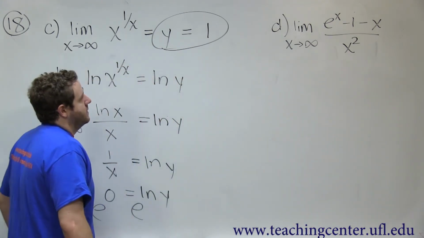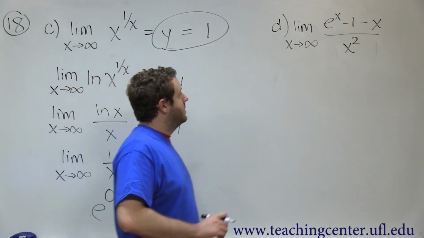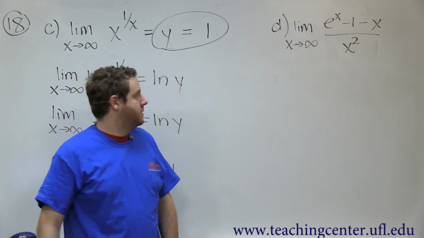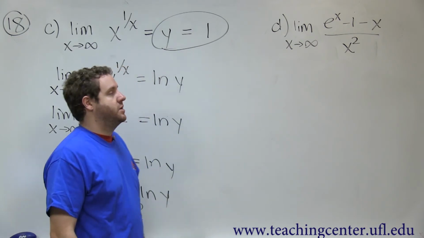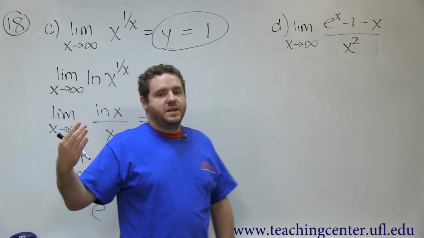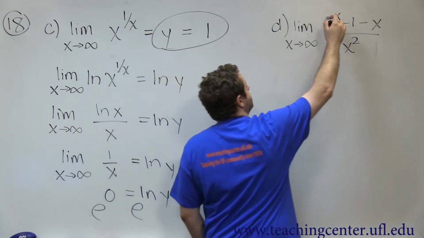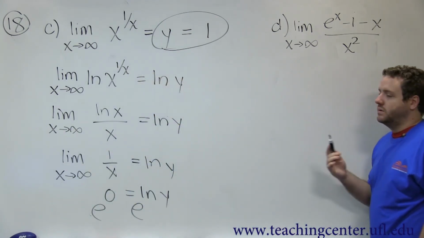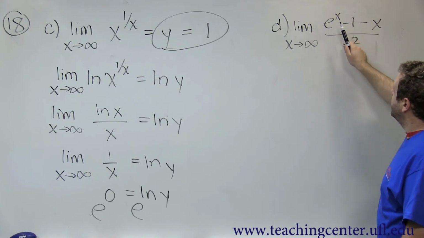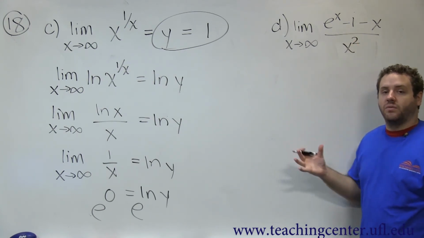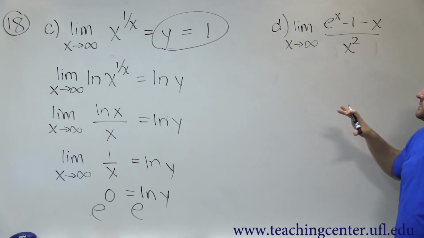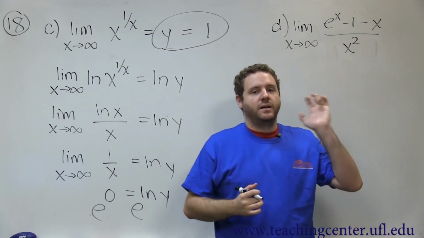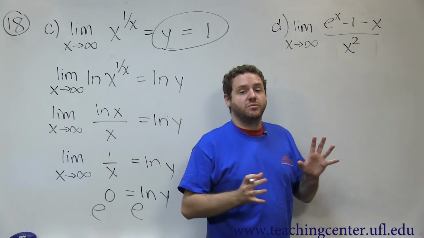All right, let's do problem D. Again, let's make sure this is indeterminate first. If we plug in infinity, we get infinity minus infinity in the numerator, which is indeterminate already, but it's also being divided by infinity. So this is definitely indeterminate. But let's think about what I was just saying in problem A. We have an exponential function, and everything else is just some power of x. e to the x is going to be the determining factor of all of this because it's way bigger than any power of x. So before testing this with L'Hopital's rule right off the bat, the numerator is going to be bigger, so that should mean it goes to infinity, but let's see.